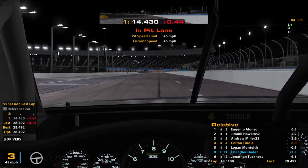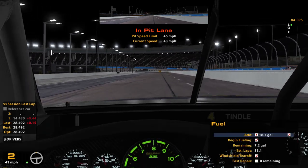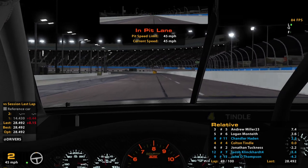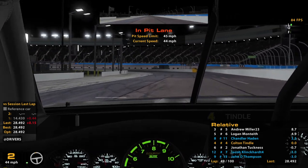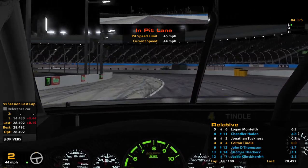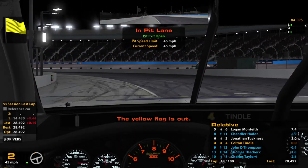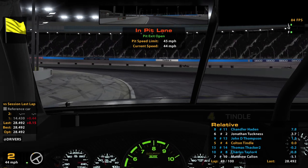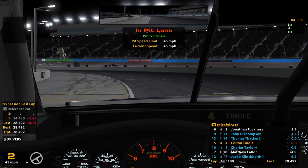Alright, took it a bit easy, but not too bad. We're gonna take four tires, we're gonna take fuel, and hope we don't get a caution. I'm gonna be a little aggressive. Well, what does that mean for us?